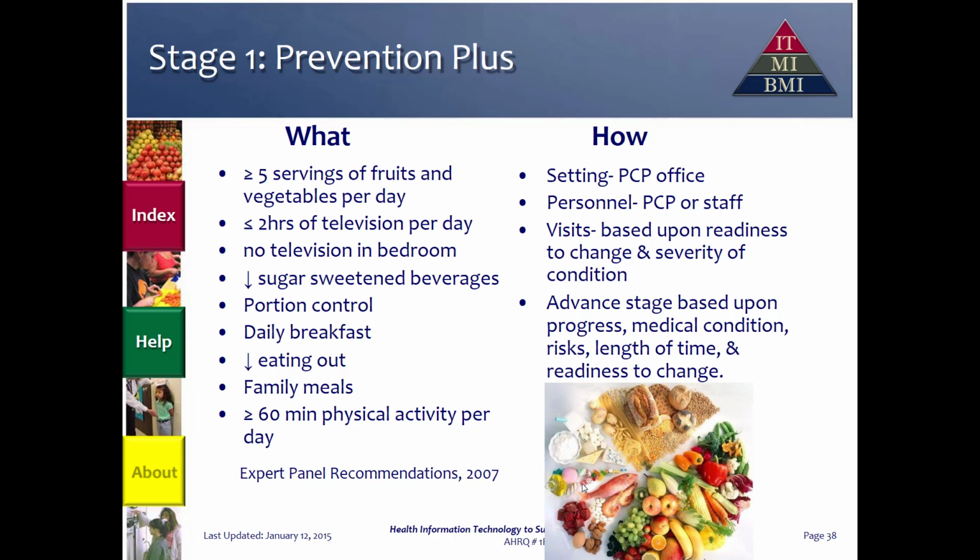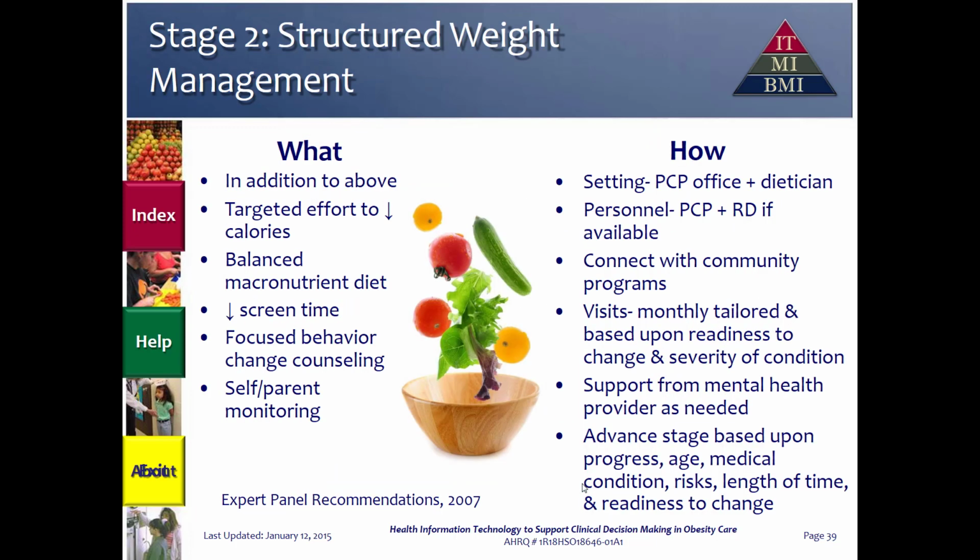The counseling around those recommendations can be done in the primary care provider's office, can be done by the PCP or staff, and many times a combination of roles in the provider's office can be most time efficient. The visits are based upon the readiness to change and the severity of the condition, and you advance to a higher level or the next stage based on the medical condition, the length of time they've been there, and the family's readiness to change.